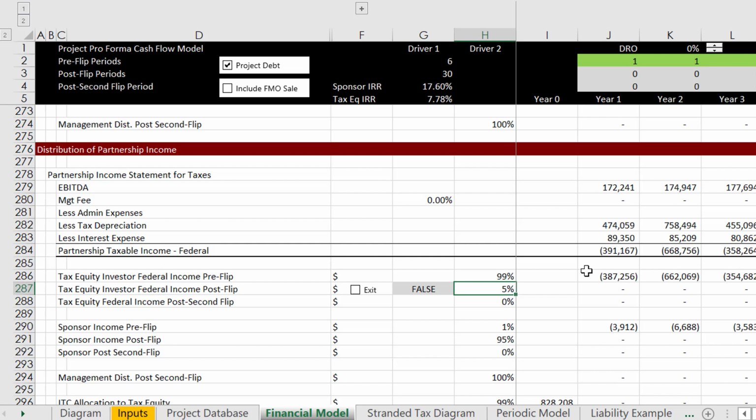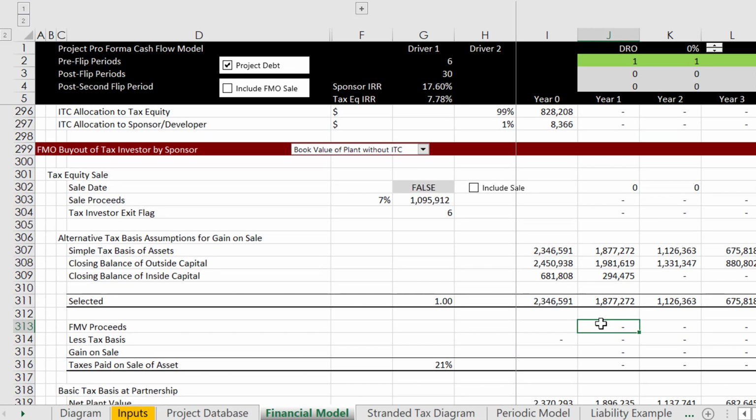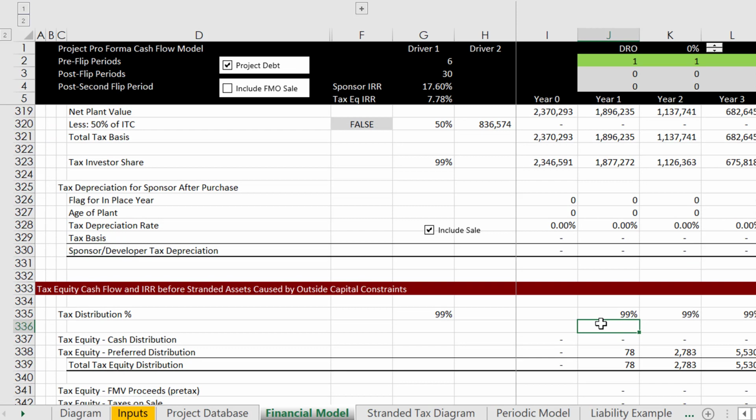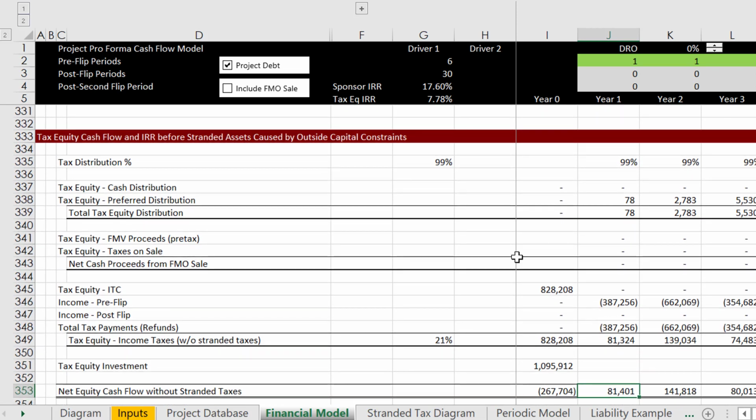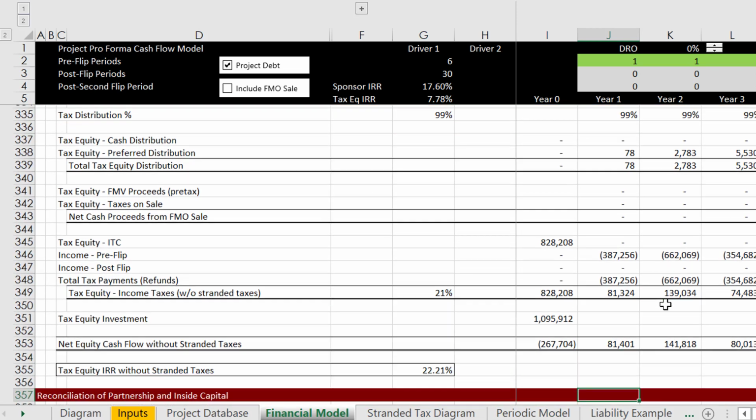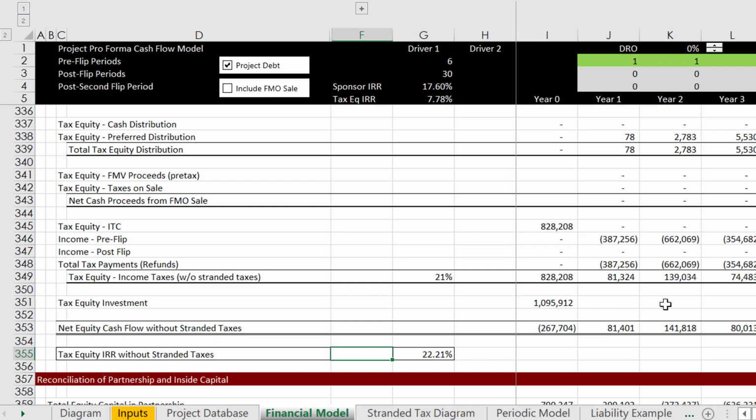The partnership, by the way, doesn't pay taxes at the partnership level. I should have said that many times before. Then you can distribute the partnership income differently. Okay, and then you get down, and then you can put this buyout, which I'm going to make a separate video on. I wonder if anybody would actually have the torture to want to watch this video. And then you start adding up all the cash flows, how much they get from taxes, how much they have to put in the project, and how much their IRR is. And that's how I start with a tax investor, and then it gets hell.